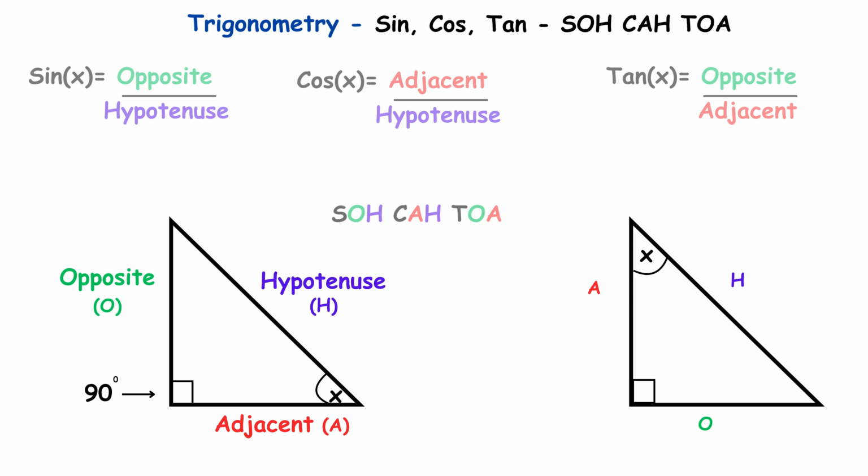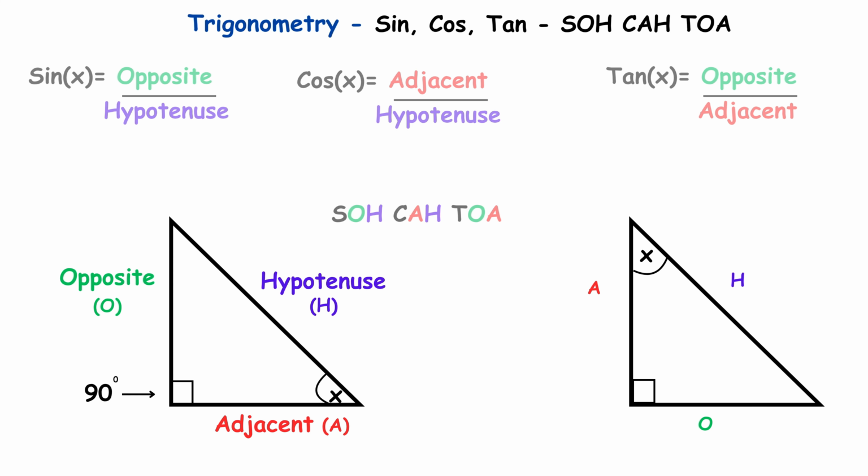On the other hand, if we had this other triangle and we were interested in finding this top angle instead, then the longest side will still be the hypotenuse as always, but the bottom side would be the opposite, O, because it's opposite the angle we're trying to find, and then this left side would be the adjacent.